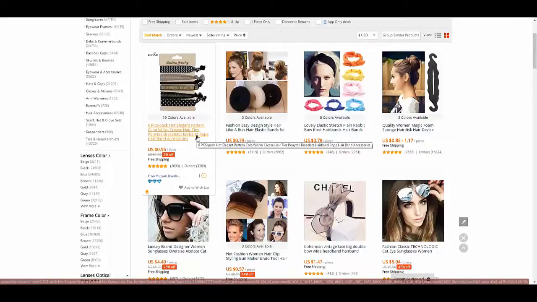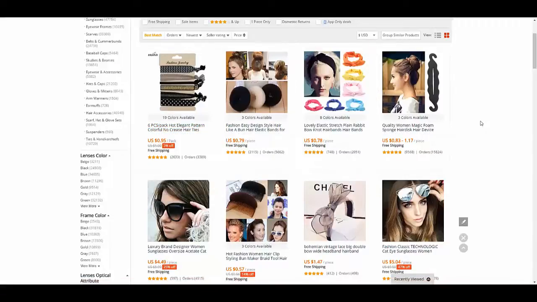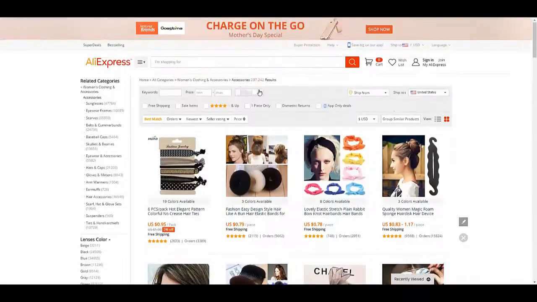So when you're searching, if you ever decide to start searching for items instead of just hunting through categories, you can type in keywords just like on eBay. You have to kind of try any way you can think of to describe the item, and you can get different results. So keep that in mind.